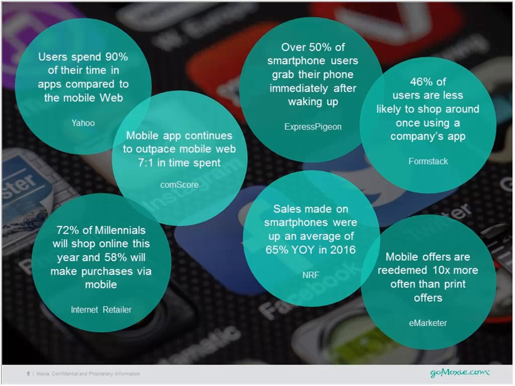And then this last statistic, from eMarketer: mobile offers are redeemed 10 times more often than print offers. So if you have a mobile app which allows people to see your offers, and maybe proactively invites people to take up an offer, they're 10 times more likely to do so than if you just send it to them in the post. If you're currently doing any loyalty strategies where you send people things, the idea of giving people an app instead is really an interesting concept to consider, because it's going to be a lot more effective.